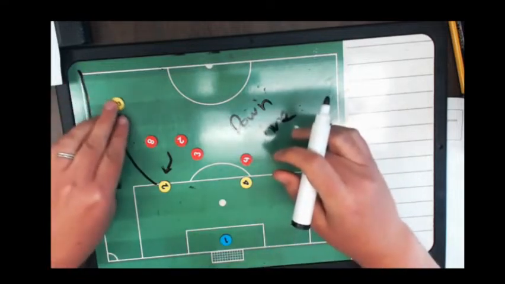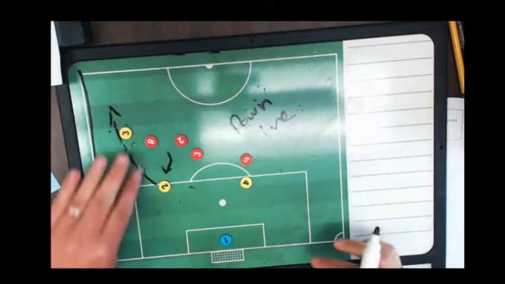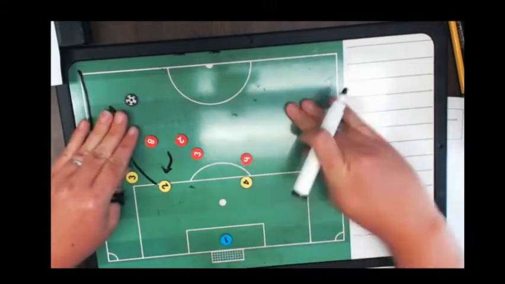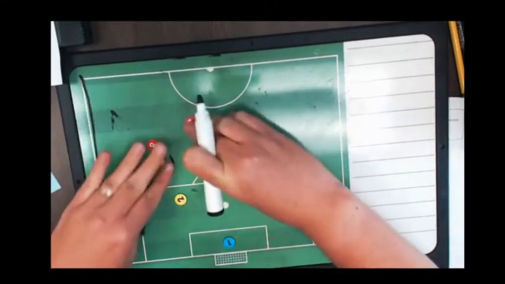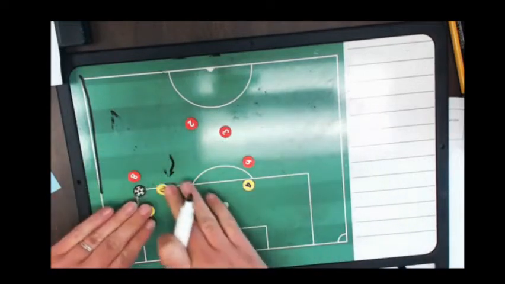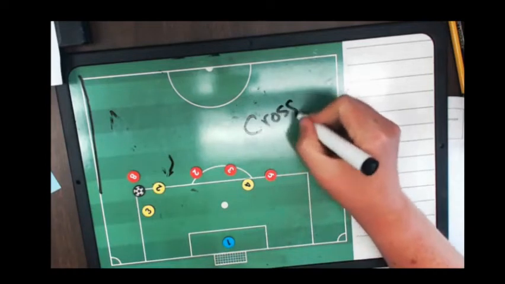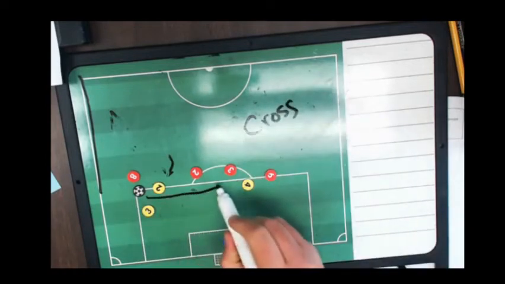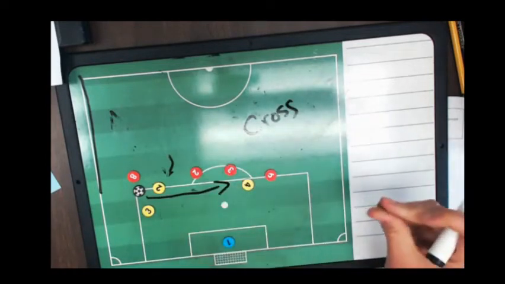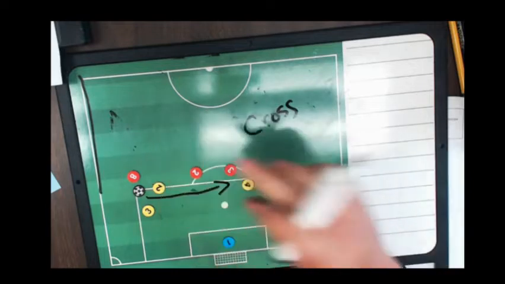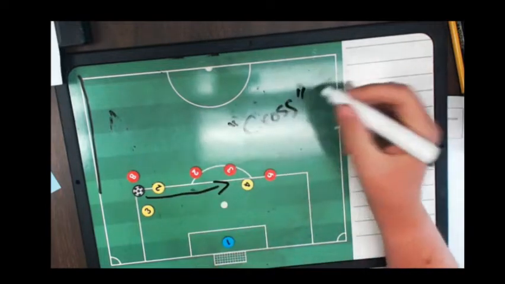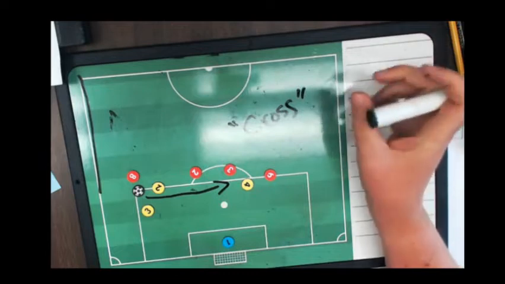If we are at a corner kick, or if you're bringing it down the field, let's say now it's red, we're on offense. Red is bringing the ball down the field here, and all of a sudden you have two men, and these three guys are coming down. You can yell cross. Cross means you're going to cross the ball across, and hopefully they'll get it and shoot. So that would be cross. That is another word we use, saying cross the ball, cross the ball.